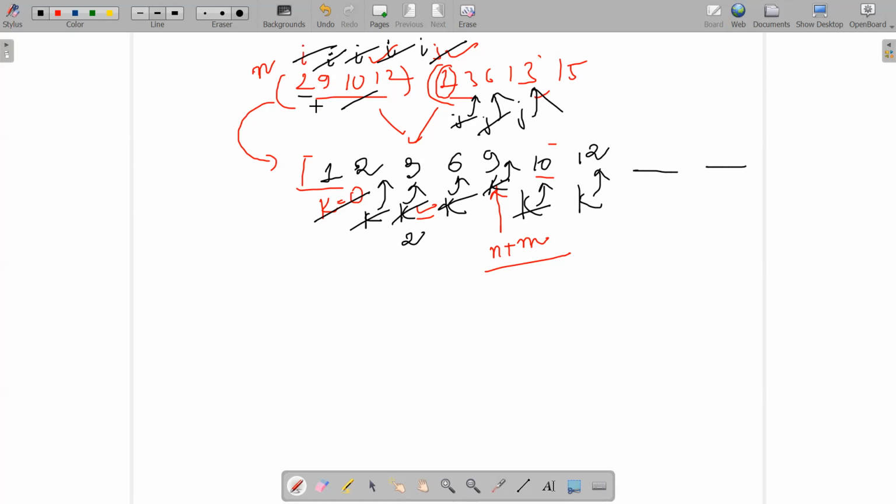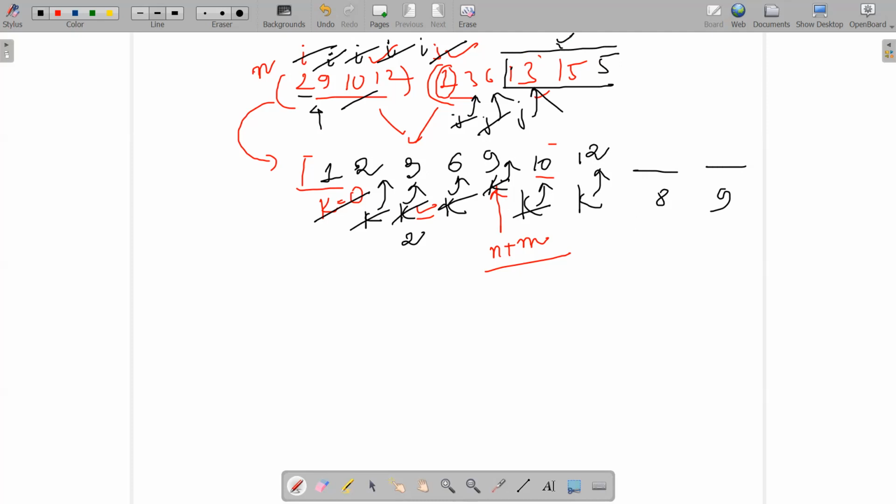If I compare the size, this is 4, this is 5. Am I correct? 1, 2, 3, 4, 5, 6, 7. 7 elements have been filled. The 8th and 9th elements should be filled. So my point is, right now only these elements are yet to be filled into your array.